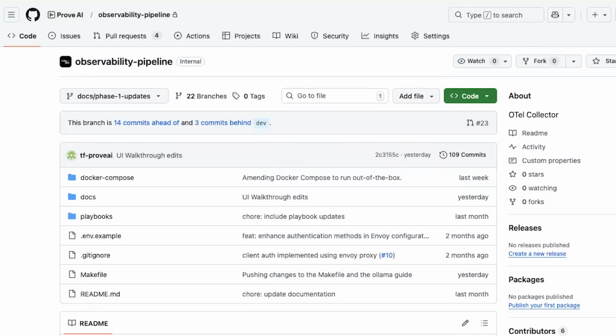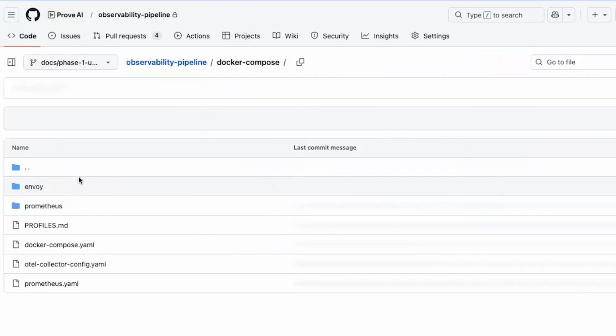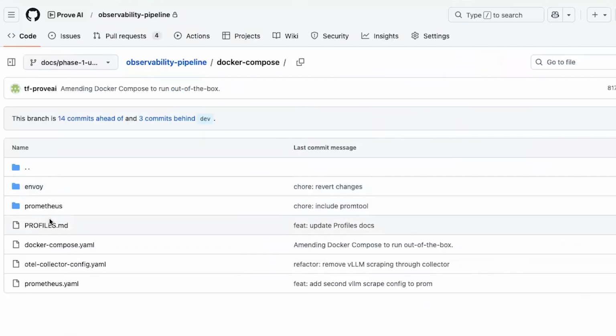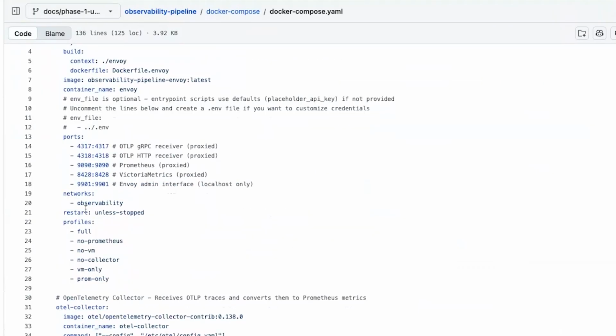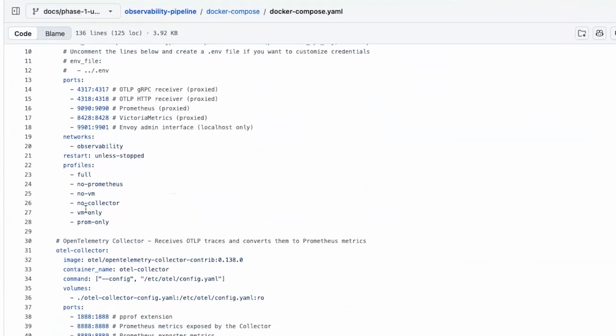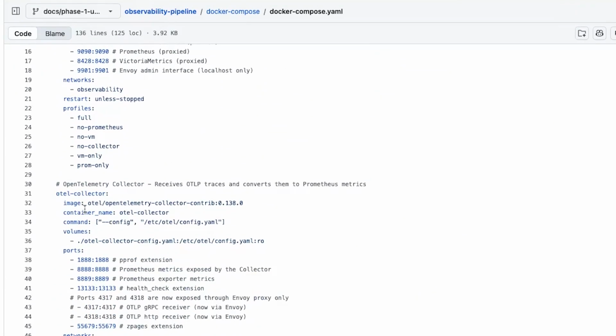Prove AI version 0.1 is a configured distribution of OpenTelemetry and Prometheus. It runs as Docker containers on infrastructure you control and acts as your Gen AI observability data plane. What you're looking at here is the entire data plane. There's no hidden control plane, no hosted collector, and no proprietary format. You retain ownership of your telemetry, define retention policies, and decide how metrics are queried or visualized. Version 0.1 is about getting the data model right first. Next, let's walk through the actual architecture that you'll be deploying.